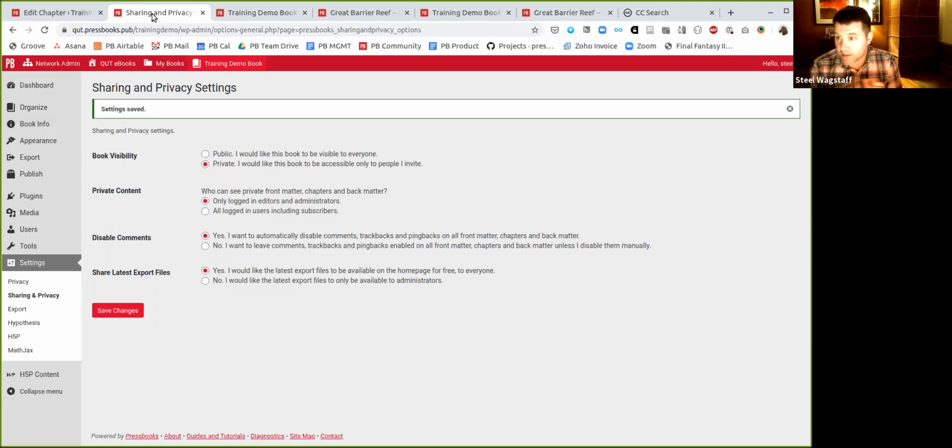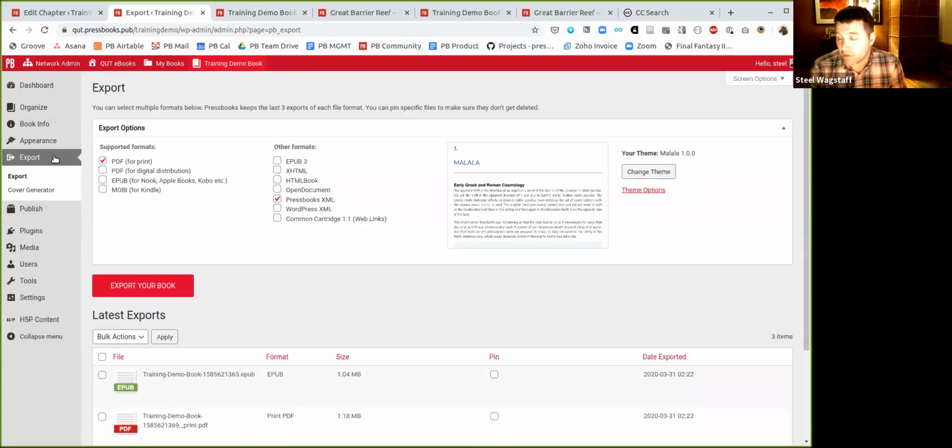I'll pause for a second here and ask if there are any questions about producing exports and the different kinds of exports you might want to make. I know this can be a little bit complicated, and there probably are some questions about various exports and what they're good for.